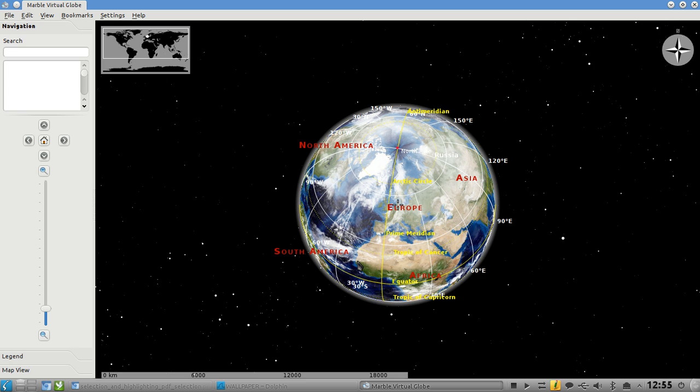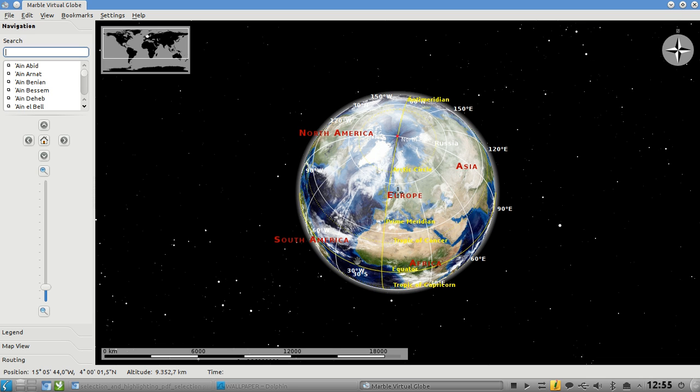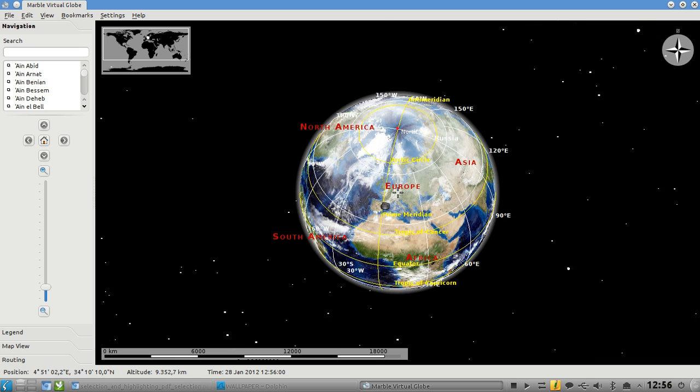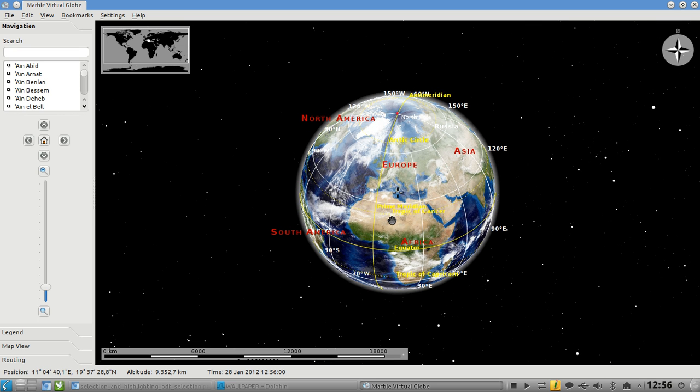This is one of the best applications I've ever seen, and this application not only runs pretty smooth and pretty cool on my desktop, it runs the same way with a different navigation layout on my smartphone, on the Nokia N900 and on the Nokia N9 as well, and the N950. This is really a cool application, and it now has an integration into the KDE desktop.